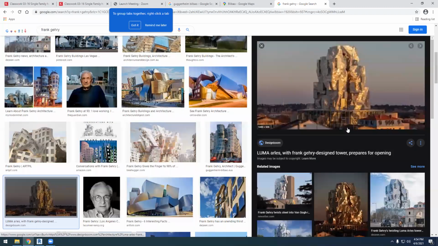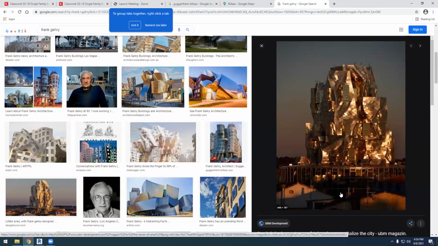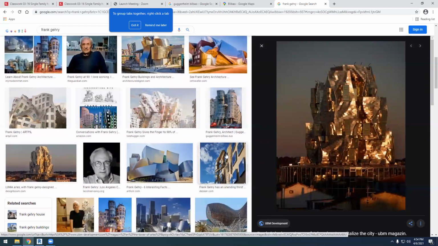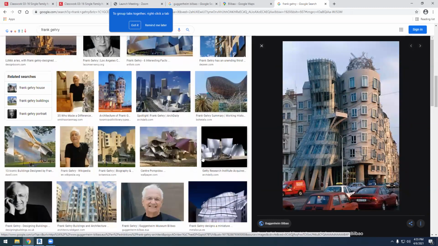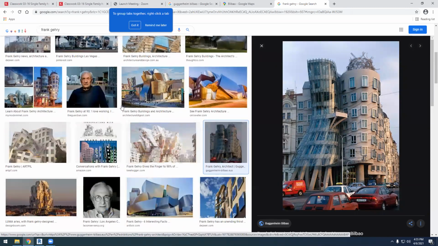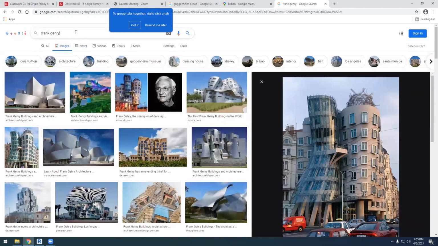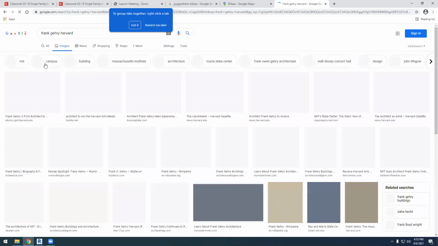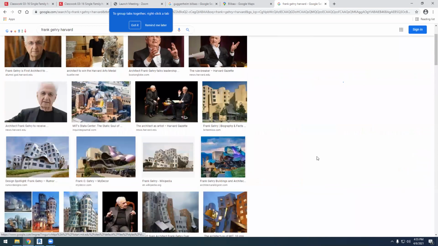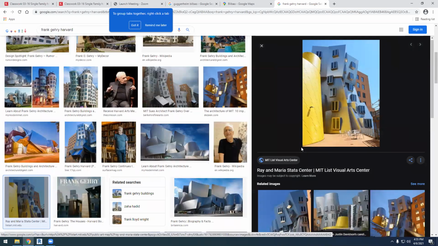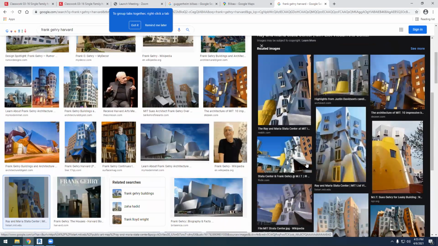I think this is his last building. It's in France. It's like a tower. Interesting. This is in Prague. And I think he has a building in Harvard. So this is the Harvard building.